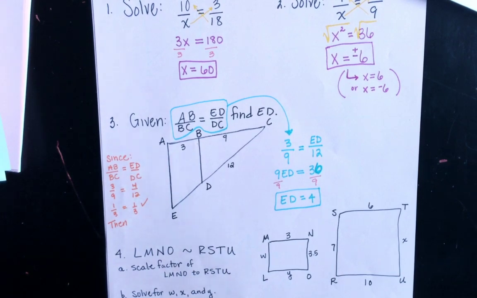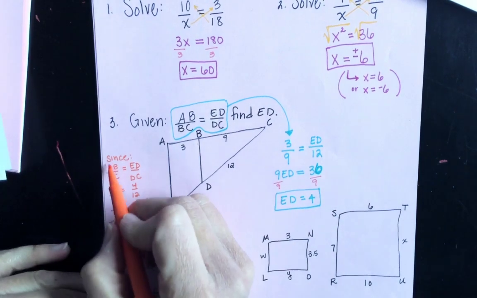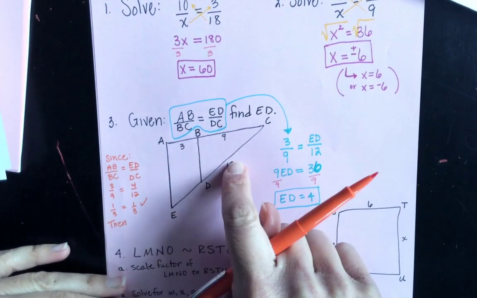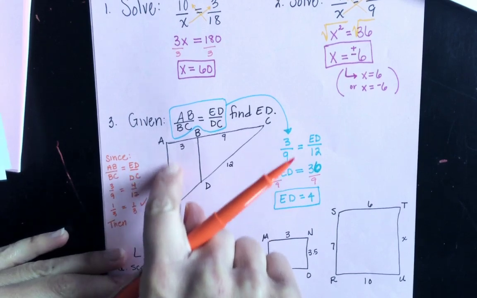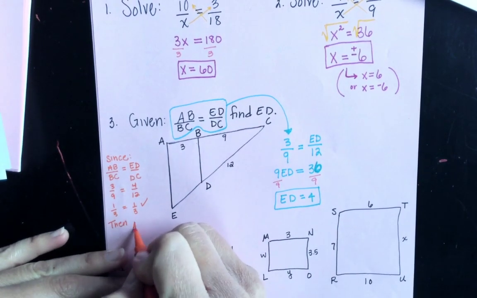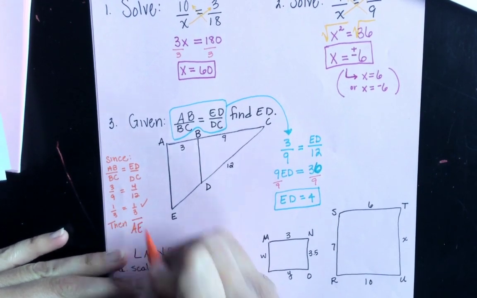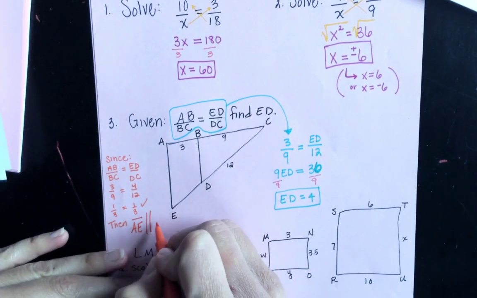Perfect. Thank you very much. And you used the symbol very well. Very good, Caitlin. We have, since these ratios are the same across the sides, again, we don't care what the length of AE and BD are. What we are able to figure out is that the segment AE is parallel to the segment BD.